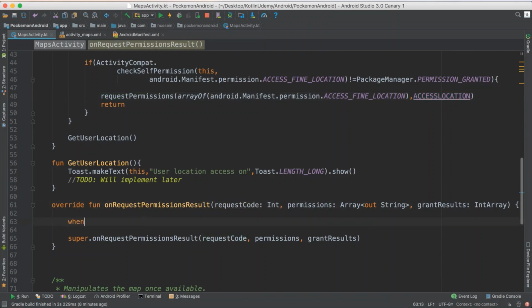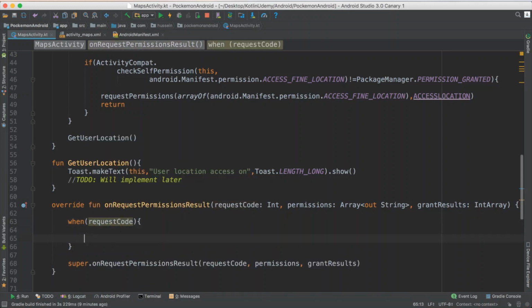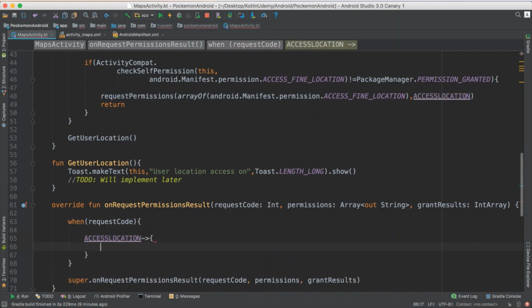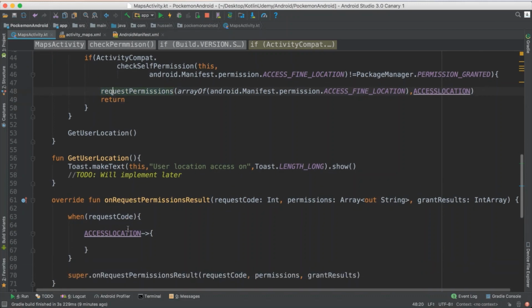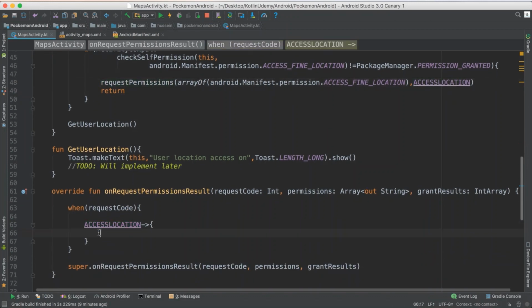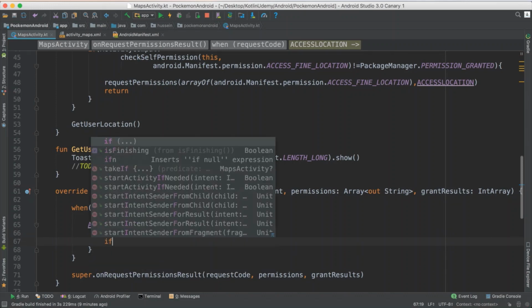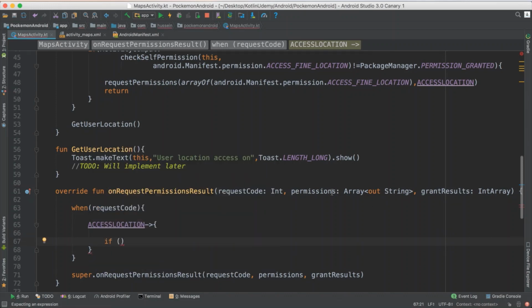I say when the request code equals my code, which is this code, just go here please. So if the request code equals this code, that's my code, go ahead. That means the call is coming from here. Maybe, as I told you, you have request permission code from other places in the activity, so you could recognize it by the code. So you have two options: either the person grants the permission or he does not. How do you know? You know from the grant results. You say how many permissions you set in the array. You set only one, so index 0. If you set more than one, you say 0, 1, 2. So I'm checking for index 0.